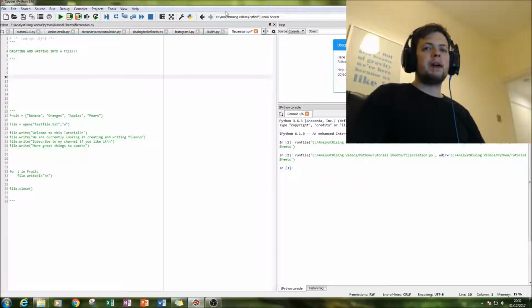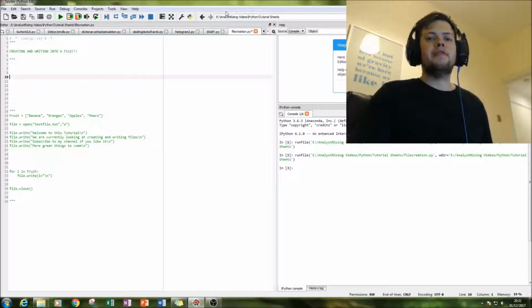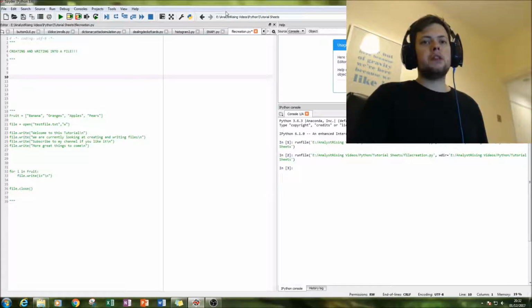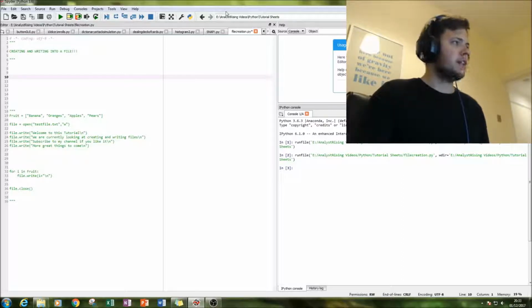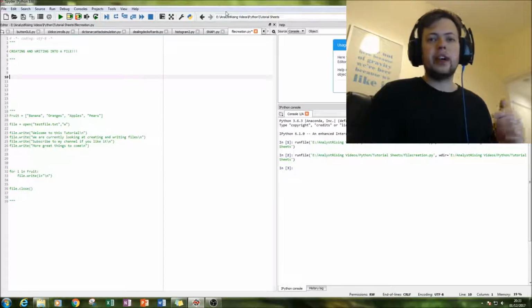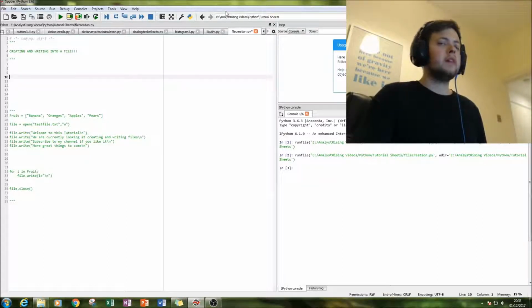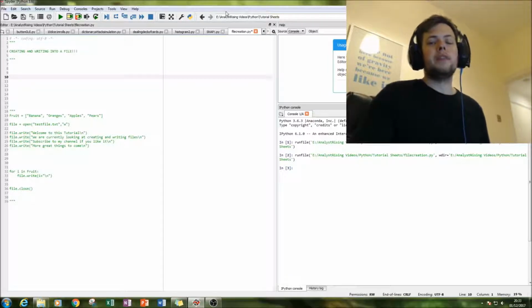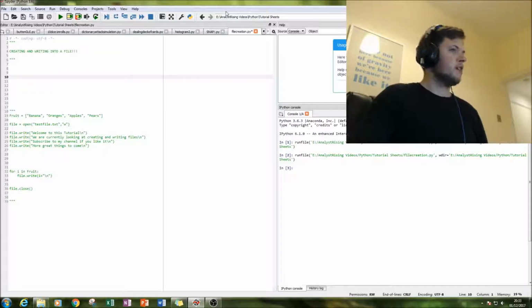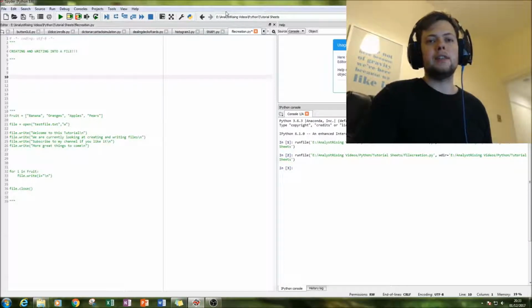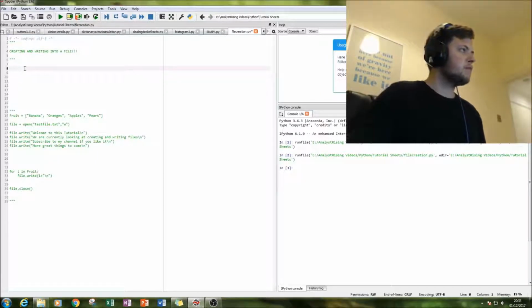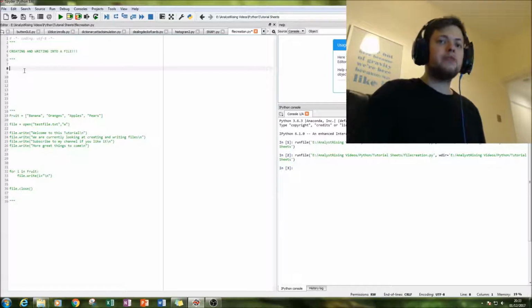Today we'll be talking about creating and writing files. More specifically, we'll be creating txt files. Firstly we'll be creating it using a command, and then we'll be writing into it using a command. Then we're going to look at other ways you can input information into files, namely lists. Finally we'll look at how to create a list and how to put a created list into the file. So the first thing we've got to do is create the file.